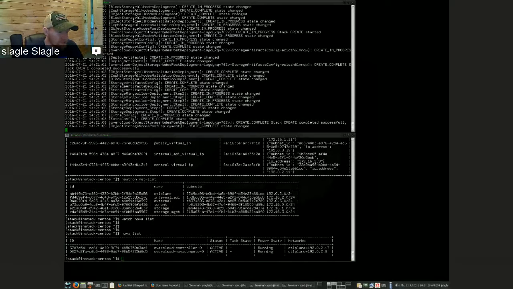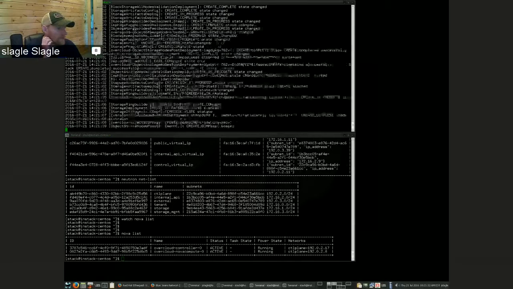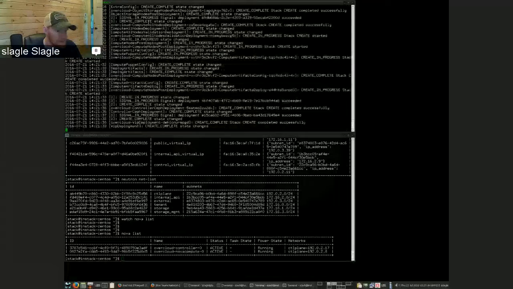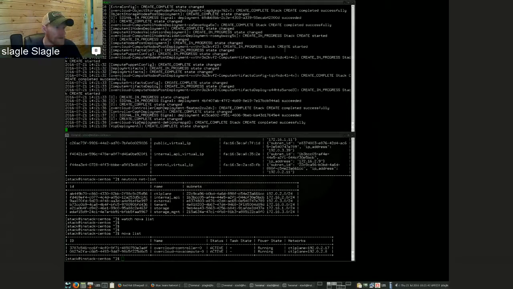So yeah, it's just running through some of the initial deployments. You'll notice that when you don't deploy storage nodes or object storage nodes, it runs through these steps very quickly for those node types. It's because those are basically no-ops at that point. They're still created in Heat, but basically no action is really taken, but the resources are still there. So that's why you see that output in a deployment, even though you haven't deployed any nodes of that type.